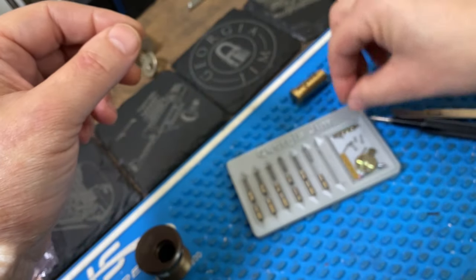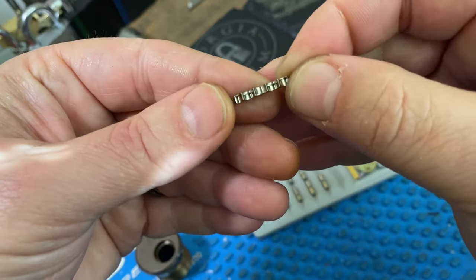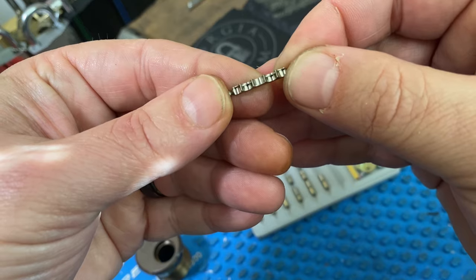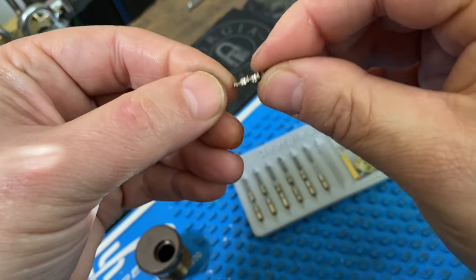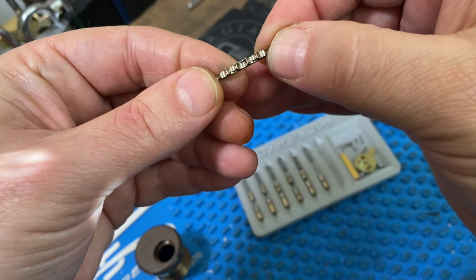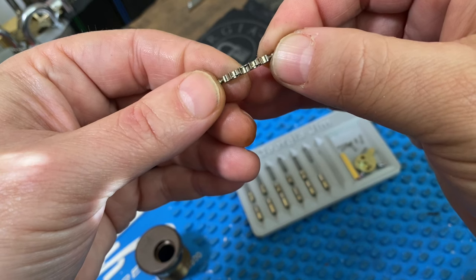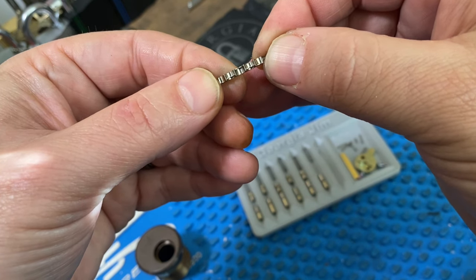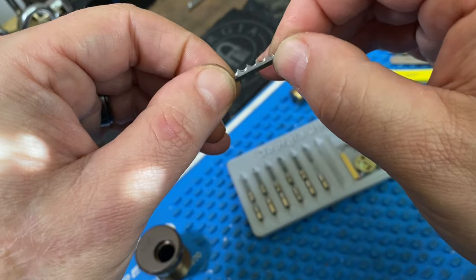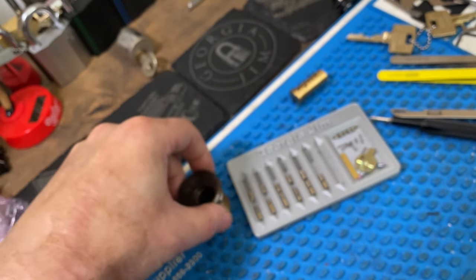So pretty nice open keyway on the Max Plus or Twin Max, whatever you want to call it. And there's our coating. You can see, actually it was like that. So I had a very low lift on one, a very medium lift on two and three, or actually still kind of low, minimum lift on one and five, and a max lift on three. So that's it for the ASA Twin Max.